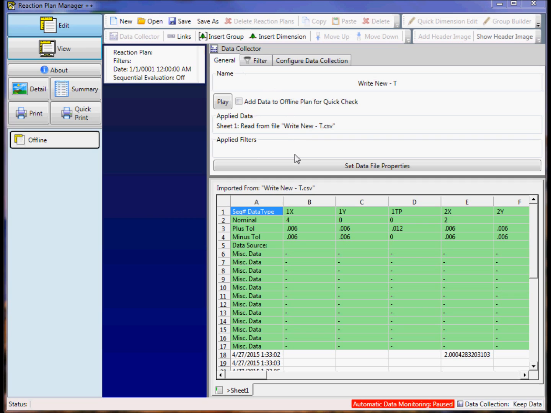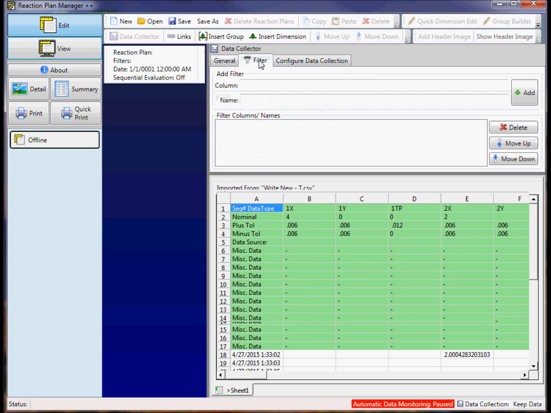The General tab gives you access to tools where it lets you define exactly how to read the data file. I can play the solution to simulate data flowing through the filters and being sent to a reaction plan. This is useful for testing purposes and to do quick checks.